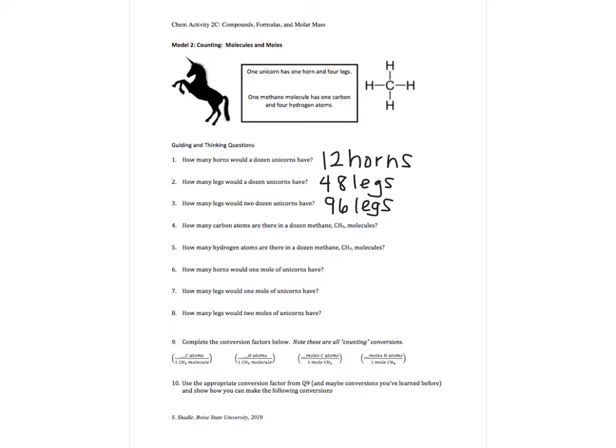Now let's apply this to a compound, because remember, part of the reason that I introduced this with dozens is because we generally are pretty comfortable thinking in terms of dozens and doing this kind of counting without realizing that we're essentially doing conversions. So let's look at some molecules. How many carbon atoms are there in a dozen methane molecules? Well, if we were to write out a dozen of these, 12 of them, we would have one carbon atom in each one. So we would have 12 carbon atoms. How many hydrogen atoms? Well, if we were, again, to write out 12 of these, and there are 4 in each one, we would end up with 48 hydrogen atoms.